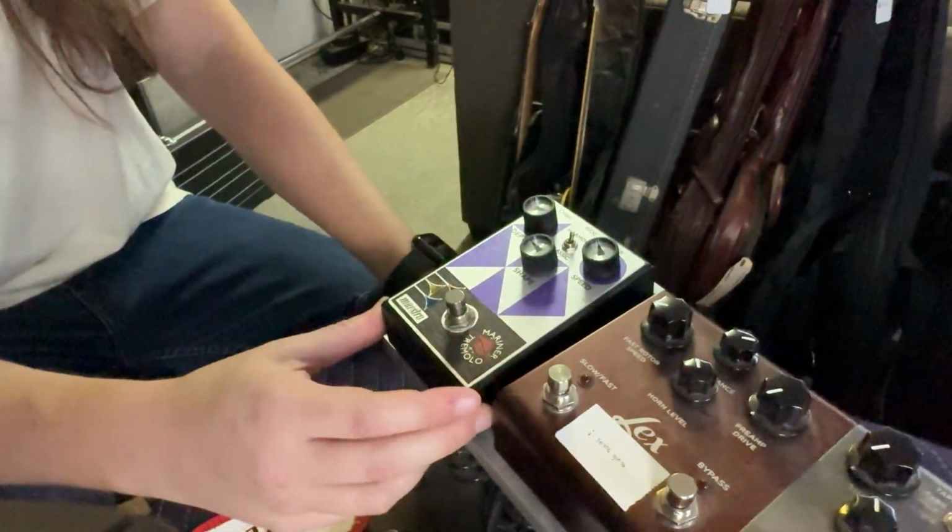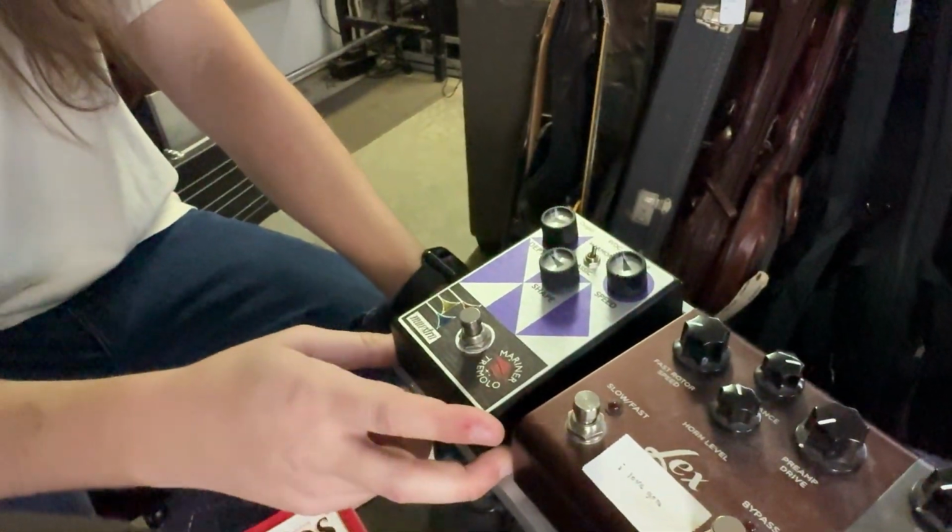It's called the Mariner Tremolo. I love harmonic tremolo as an effect, and I used to use the Strymon Flint, but long story short, I've been going on a bit of a search for a harmonic tremolo pedal that I really love, and I've tried a lot of them. This is the latest.